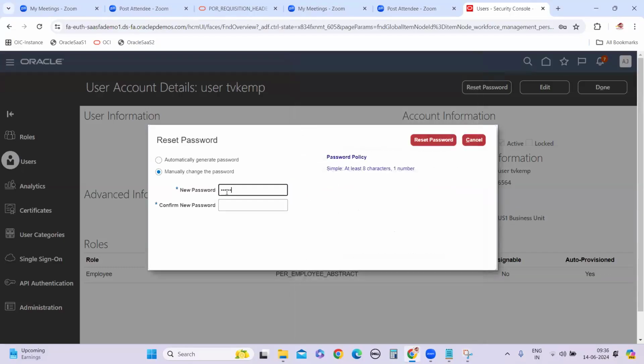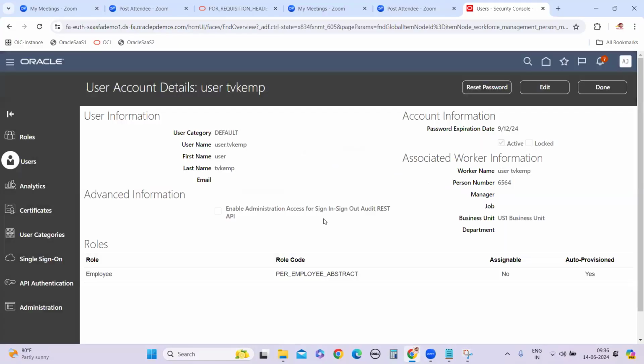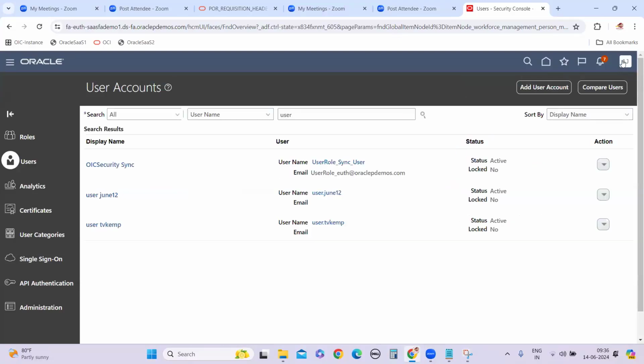I will give them reset password. Now, what I will do is check whether we can log in to the Oracle Fusion application or not. I will show you now.